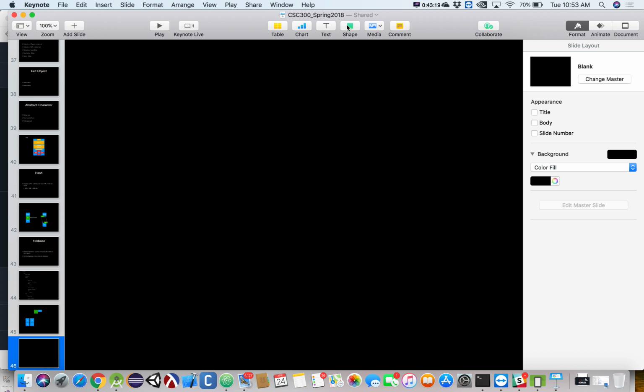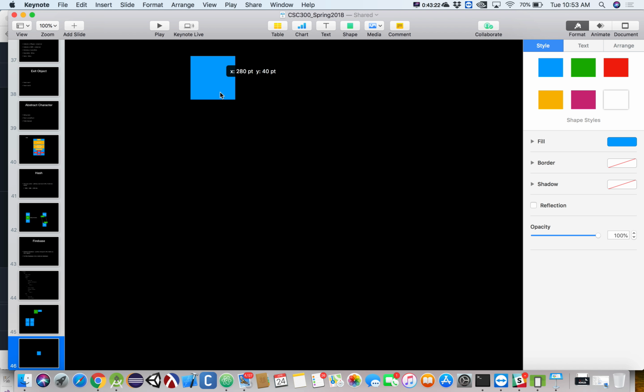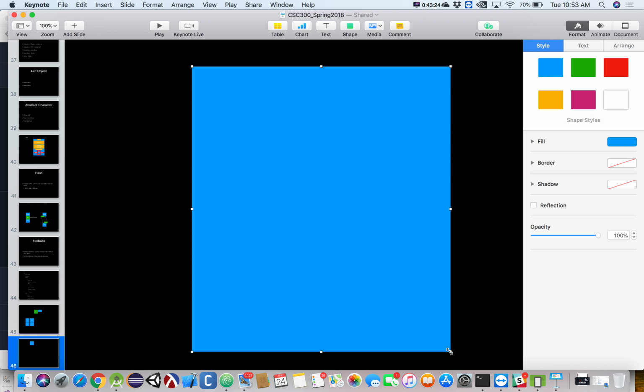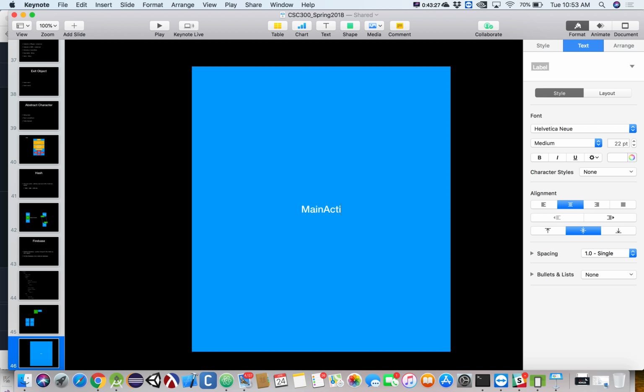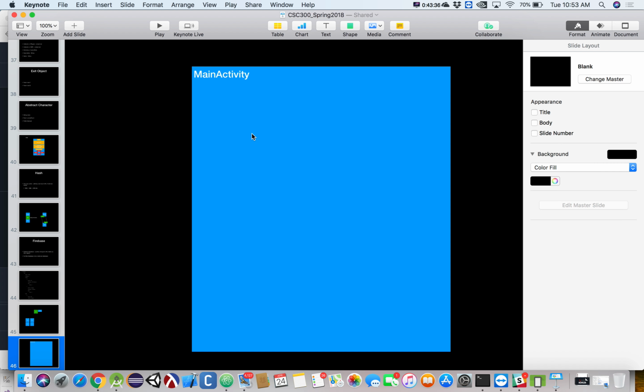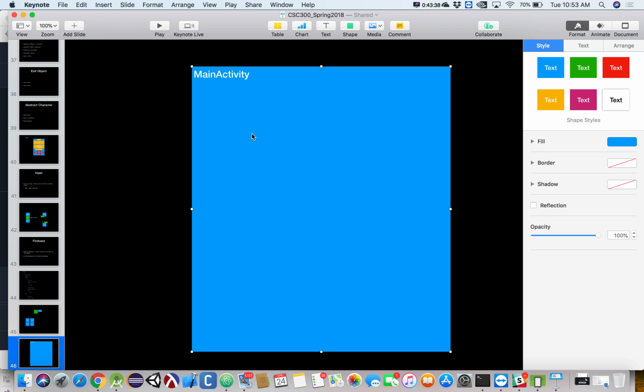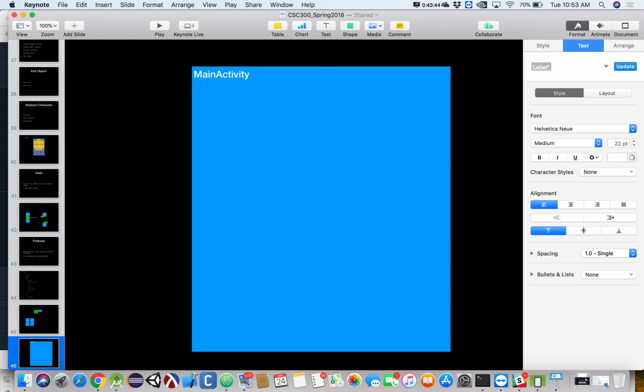All right, so let's draw it this way. So we have our instance of main activity. Okay, so when our thing starts up, we have a main activity. Okay, we're good with that? Then main activity has associated with it a variable called this. And from that perspective, this is this particular instance of main activity. Okay?